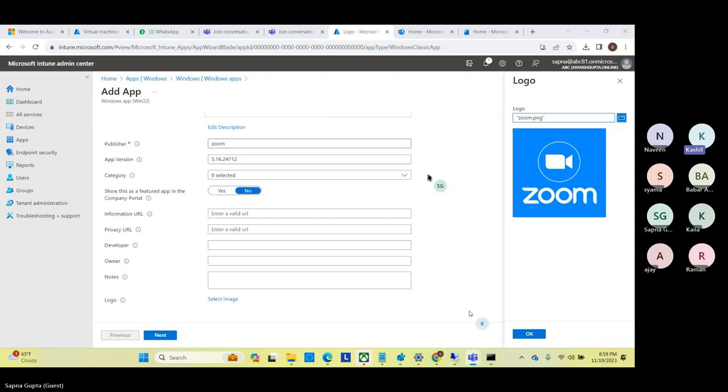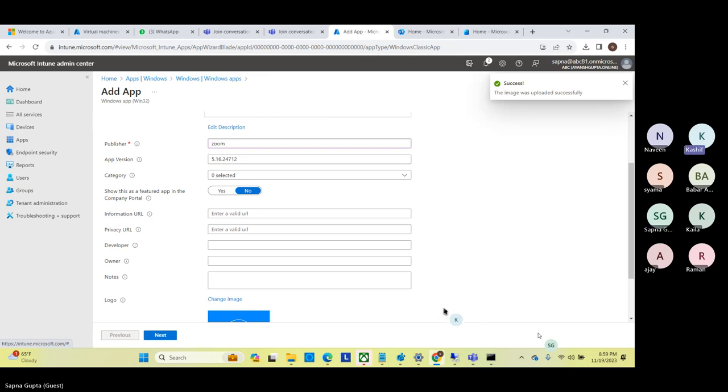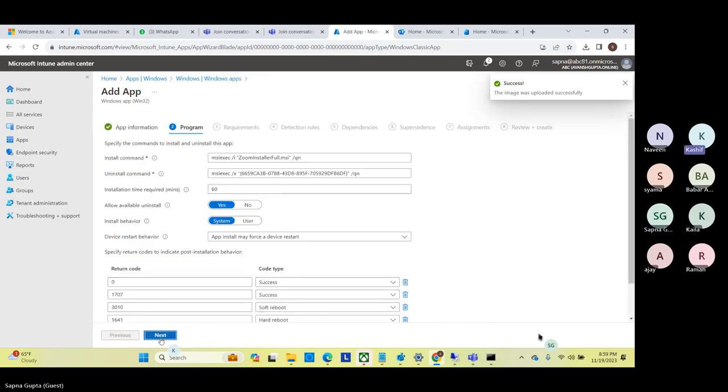Now you need to click on OK. Okay, now next. Now this is added automatically, so I don't have to do it.